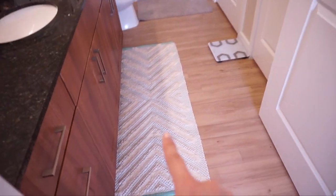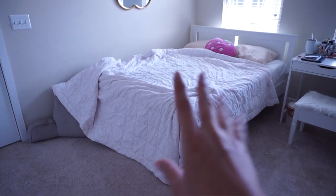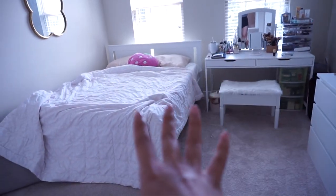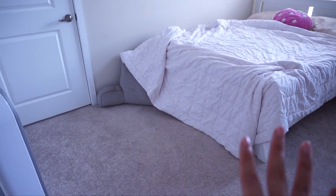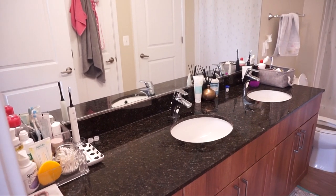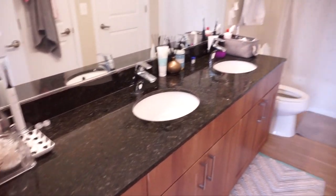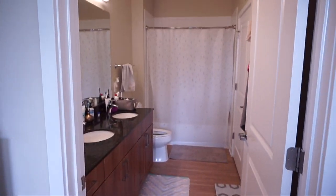I'm thinking that maybe I'm gonna put that runner at the foot of our bed right here, because we'll have the black and white bedding. So that'll be kind of the pop of color that this room needs, since everything in this room is already so white, and then the bedding will have some black in it. So I think that little pop of color should be kind of the accent and it should be fine. But the bathroom for sure, I definitely don't want this in here. I have a few bits and pieces of decor coming in to fix this situation, but this is the bathroom, what it looks like before.